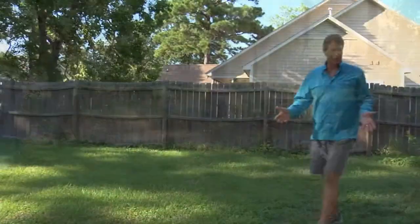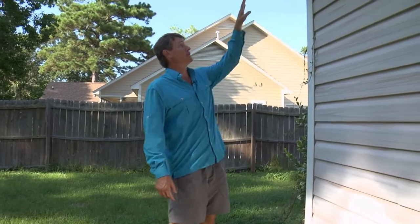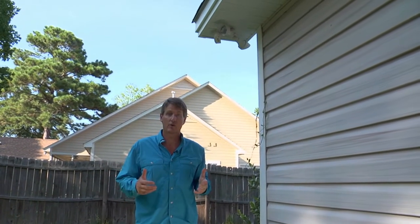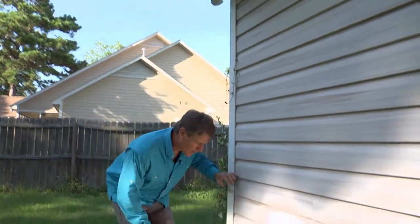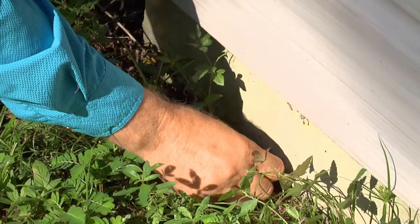So we have a great naturalist backyard, and it attracts a lot of interesting animals, but not all of them are big showy things. So one of the things I like to do is look underneath these lights. These are on part of the time at night, and they have a tendency to attract insects, and some of those insects will congregate underneath the lights. And here's a good one.